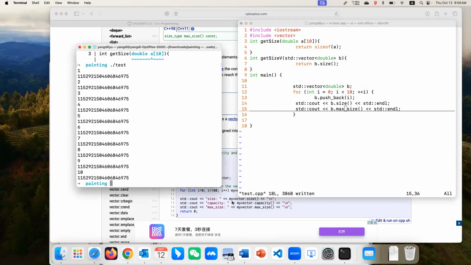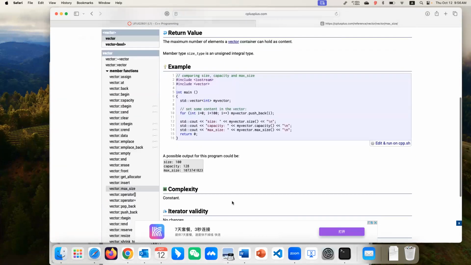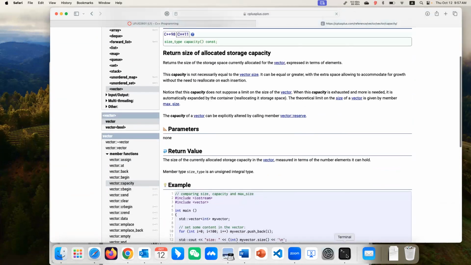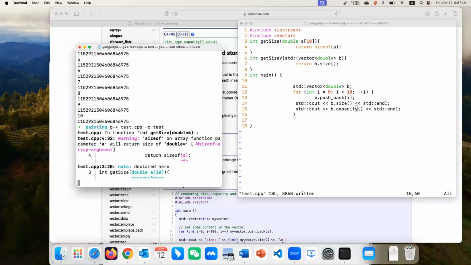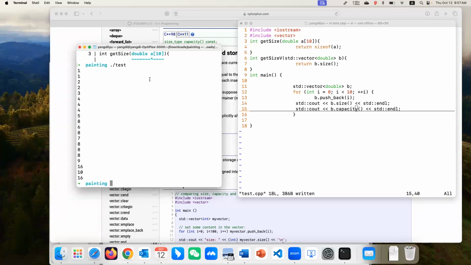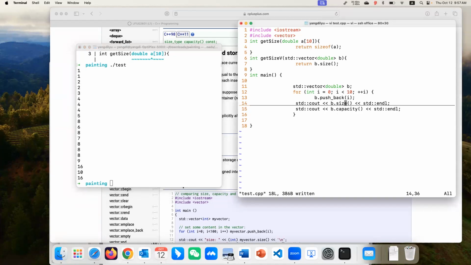Oh, not this one. Capacity? Yeah, maybe the capacity, yes. It's called capacity. Yeah, capacity. It's hard to see, so let me comment out this line.